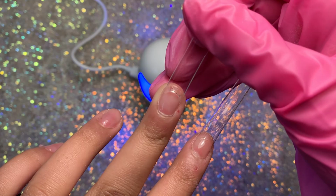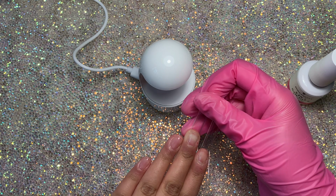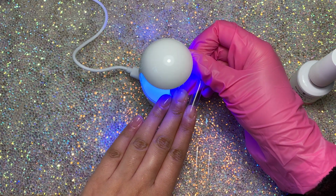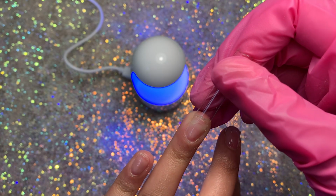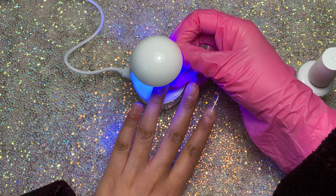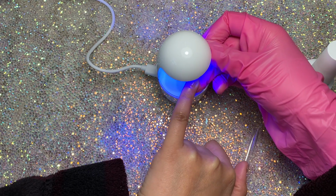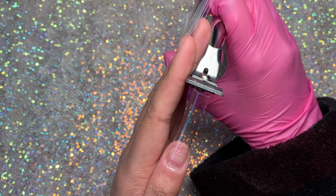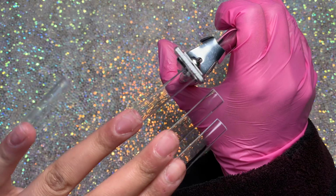Like, this was just so easy. My nails were in there a couple of seconds and then they were out again. So I already am in love with it. It's so strong and so powerful. So yeah, definitely great value for money there. So once those are all cured, I'm then going to be clipping down the nails just a little bit today, not too much.